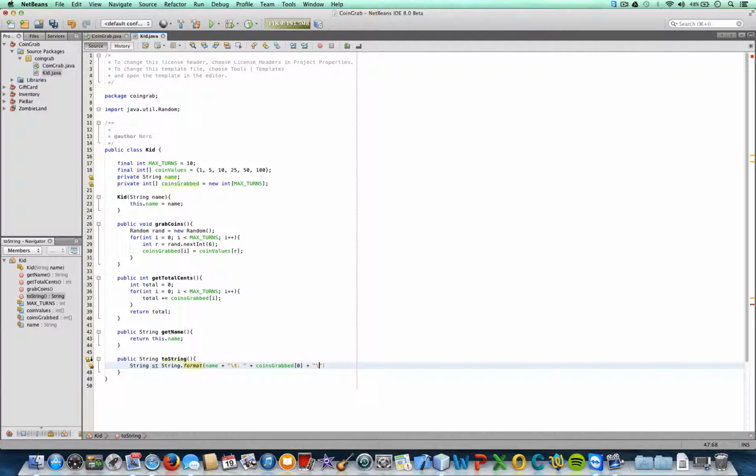This is kind of repetitive, but whatever. And this is basically saying put a tab.